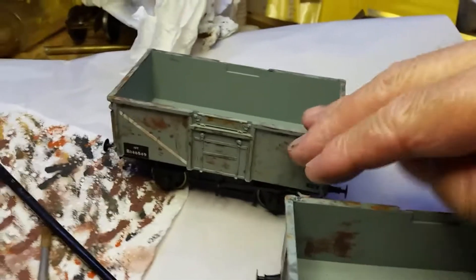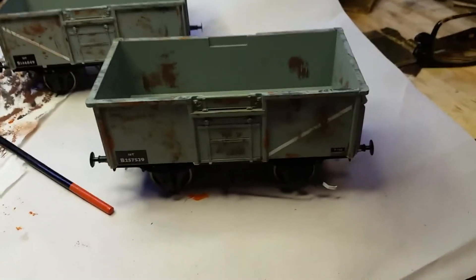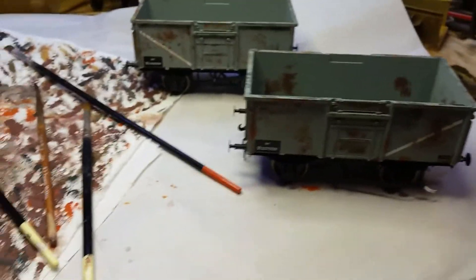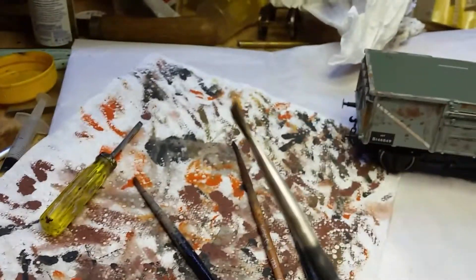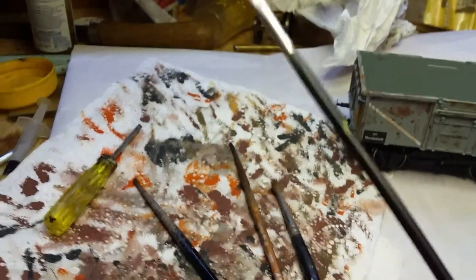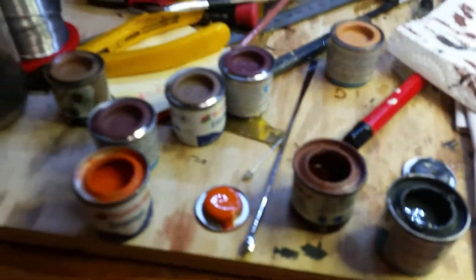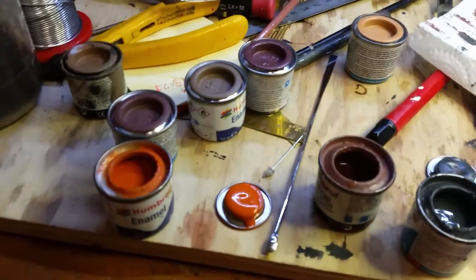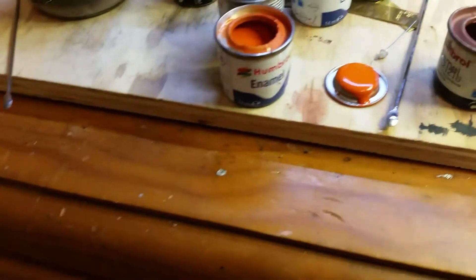These are the two I've just done. All I've done is used a few photographs, a few manky brushes - don't use anything good, these are cheap and nasty, probably cost about 20p. I've got some mineral turps to clean the brushes. I'm using a few paints: Tank Grey, Rust, Brick Red number 70, and Orange Lining. I've basically just used three.